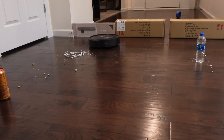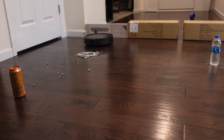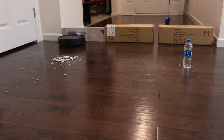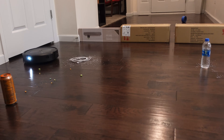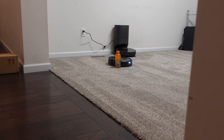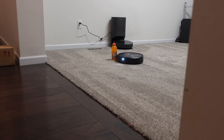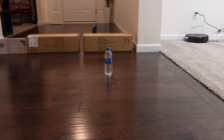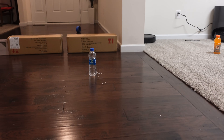Oh yeah, it already sees the cable again. So for cables, it's fantastic — and that's more important to me than a water bottle or a soda can. If it can do that well with the poop test as it does with this cable, I don't think we have anything to worry about. It's going all the way around that bottle now. You know what it's probably thinking on these bottles? It's probably thinking they're chair legs. Because if that was a chair leg, it would be spotless all the way around it. The reason it's not is because a bottle moves when bumped — if it was a fixed chair leg, all that salt around it would probably be completely gone.